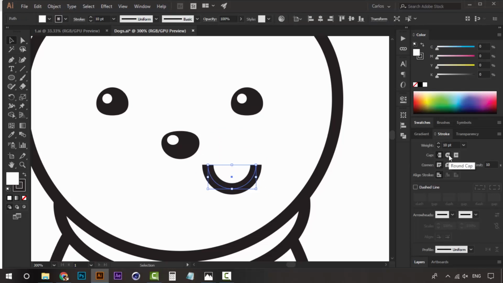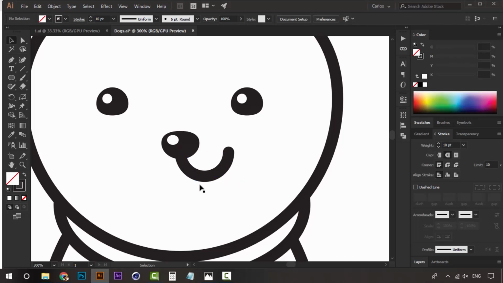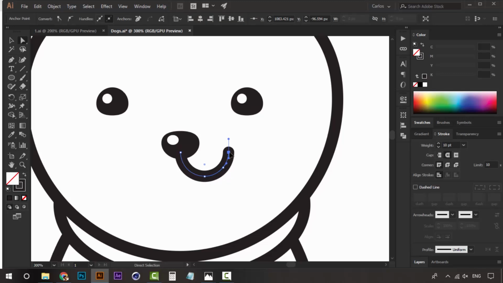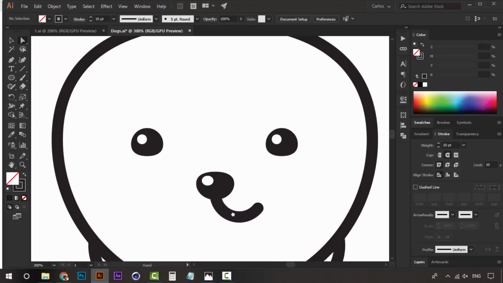Now change this to round cap, and you will have this. Now place this here, and now let's take our pen tool and create a point right here, in the middle of these 2 points. And now you can delete the top one, and you will have this shape.